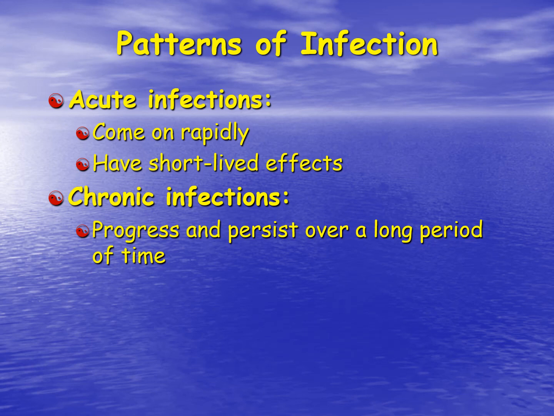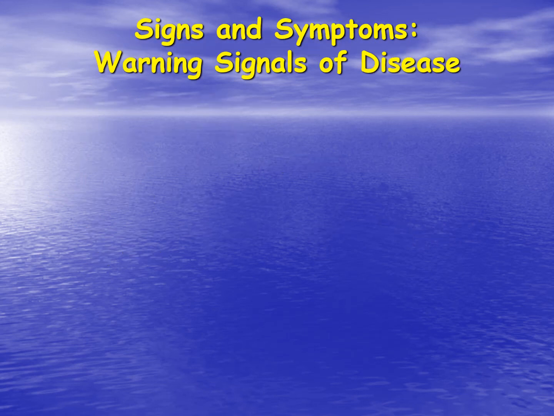Well, what about those infections that may last 3 to 4 weeks, in between the 2 to 6 weeks? Most of the time, these are simply acute infections that are highly pathogenic or are not being brought under control by treatment or the immune system very easily. But sometimes you'll hear the term peracute, because it truly isn't acute by the definition, and it's not chronic by the true definition. Now, I mentioned signs and symptoms.